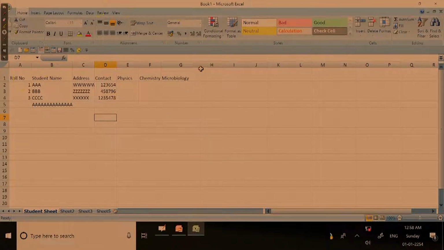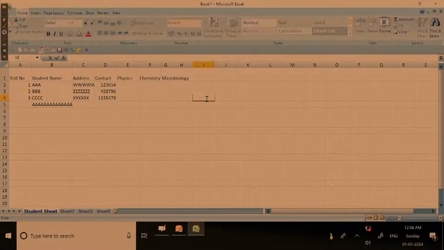Before that, let me minimize this too, and now the microbiology option will be here. For example, I am writing this. Though the whole name in this particular cell is not visible, I want to increase that column width. There are two ways.